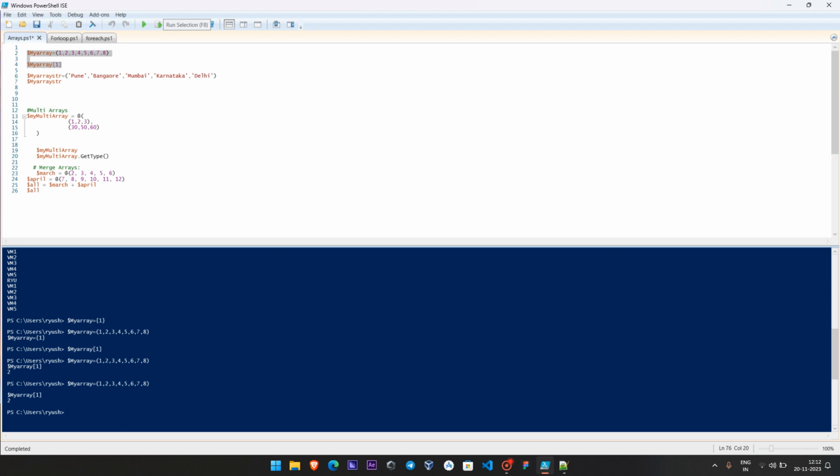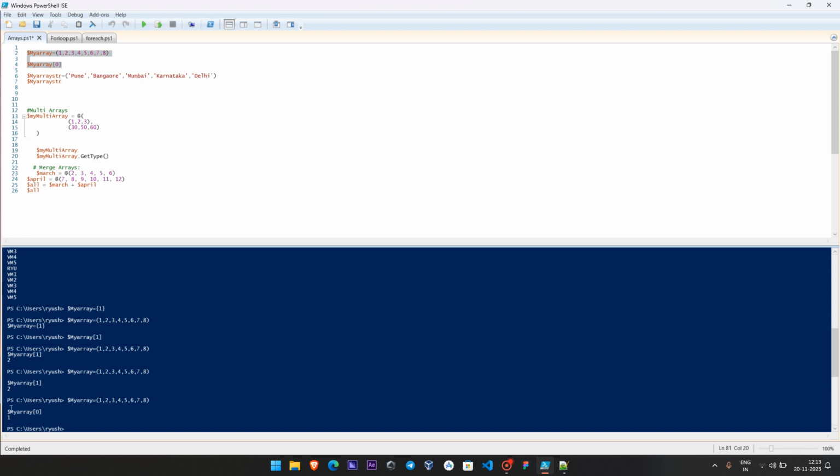See, it's giving me the value 2. Even though I'm printing array number 1, it is giving me the value 2. It means the indexing starts from 0 onwards. So if I give 0 here, the index starts from 0, and it will give you the value 1. See, that is how it gives the value 1.